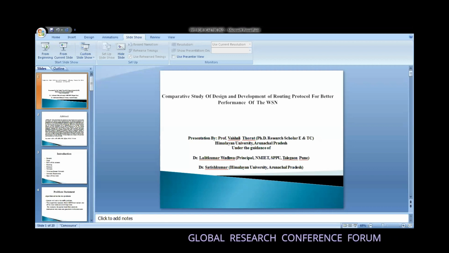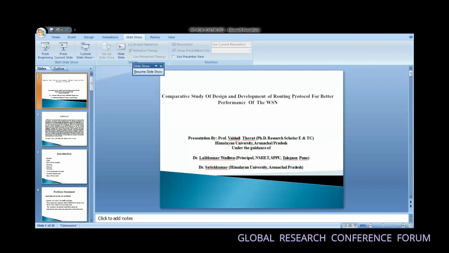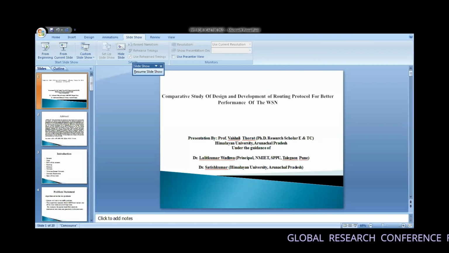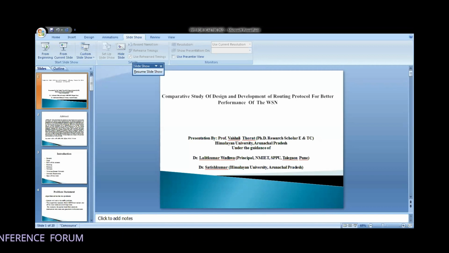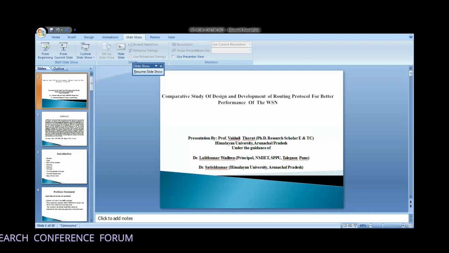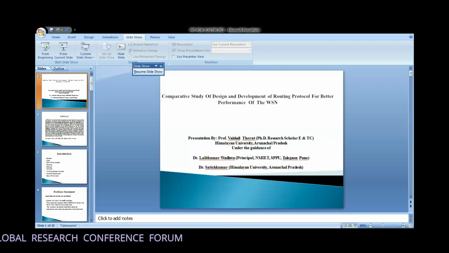Now, the study of the network simulator is the main goal. NS 2.34 is used for this work, on different aspects, taking different numbers of nodes with respect to the simulation time. The main motto of this is to reduce the simulation time. In this work, the time is reduced up to 100 seconds. Now, these are the parameters: throughput, end-to-end delay, packet delivery ratio, jitter, average energy consumption, and packet drop. These are the few parameters we are considering during this work.